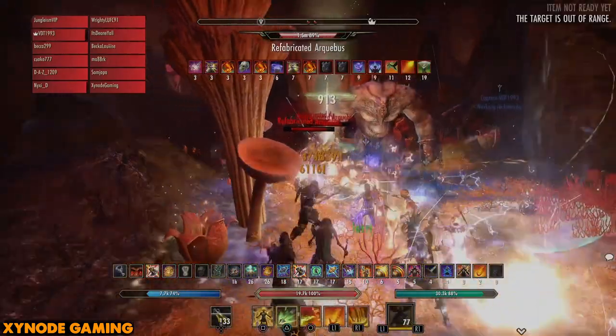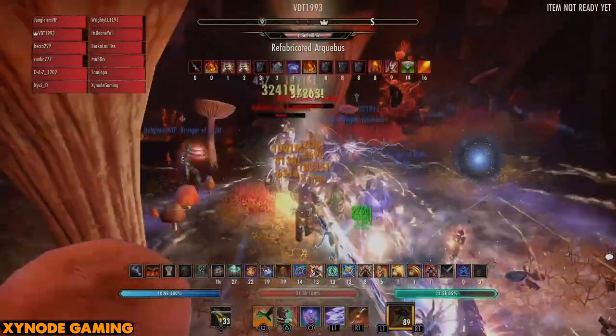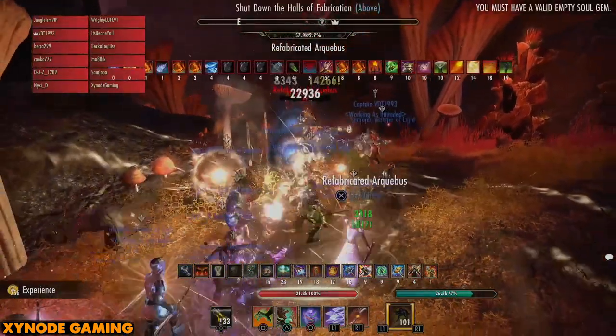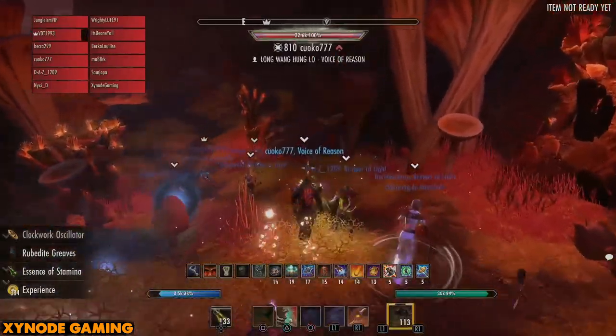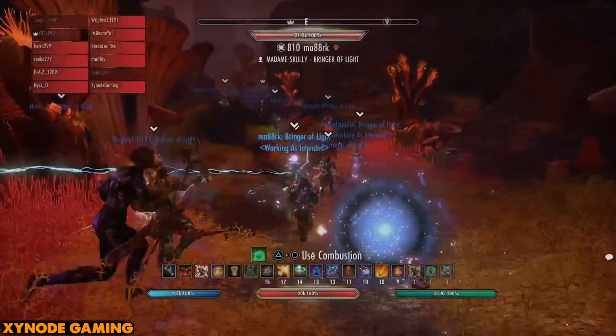Another stack up of three adds. Again, like I said, some groups like to pull all of these at once and just drop nukes on them at the end. If you're not capable of that, or you're not ready for it, it's not a problem. You can take them bit by bit, one add pull after another. In fact, if you're learning this trial, it's actually safer to do so because it's a lot cleaner and you can see what's going on.